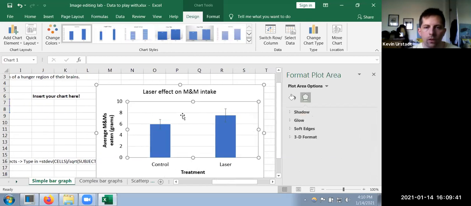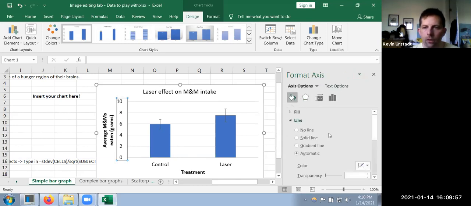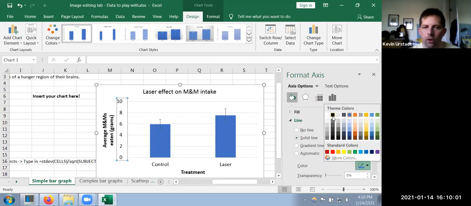Although it doesn't look like there's a huge difference, there is somewhat of one. Now, that said, some of the elements on here are a little bit faint. Some of them are still not necessary. These are some extra gussying up options that I recommend. First, we've got to fix another thing with the y-axis. We want to have a solid line there. Let's make it stark and black.